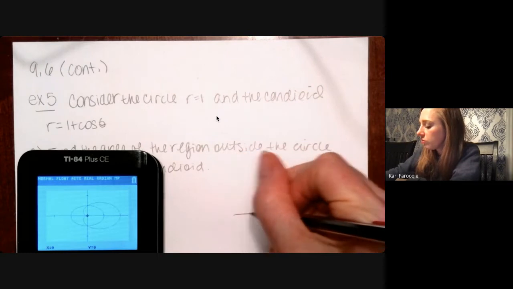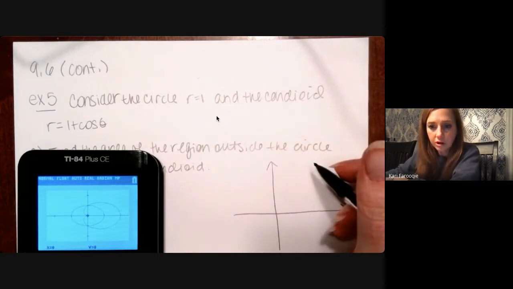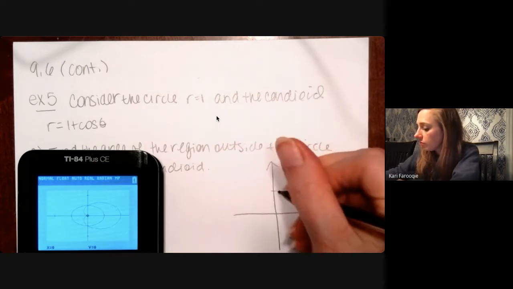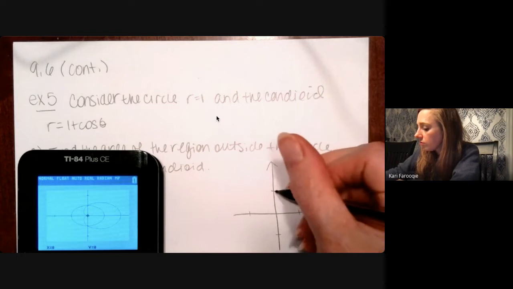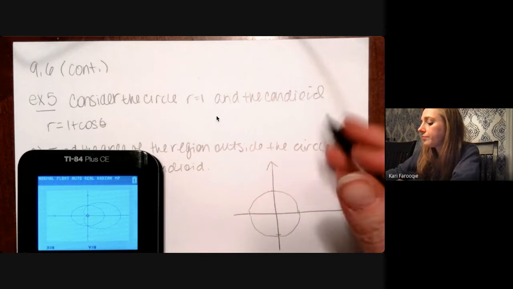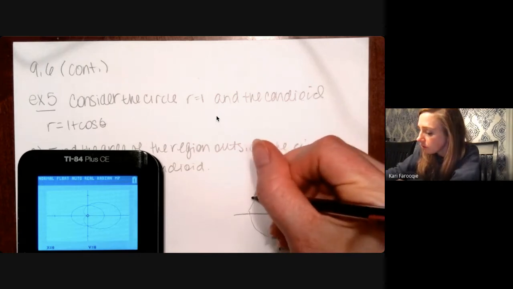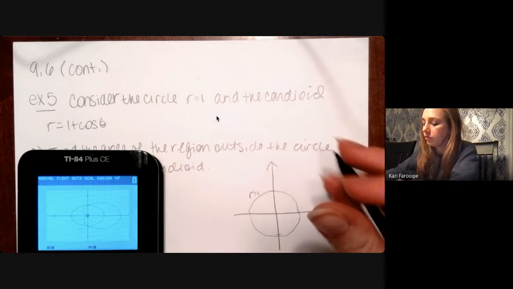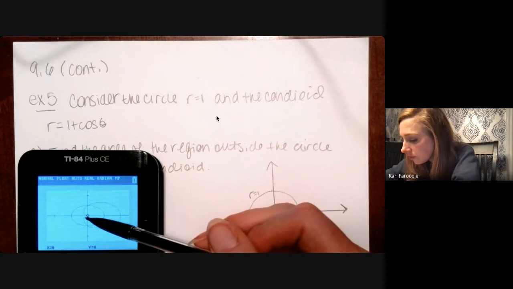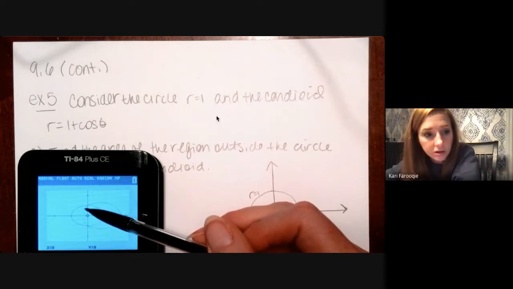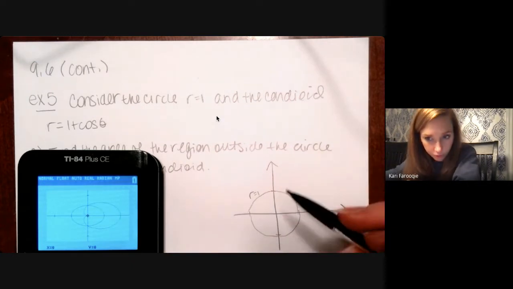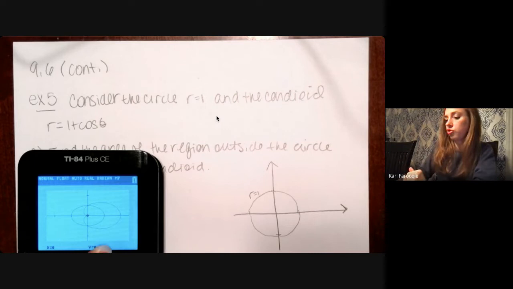Okay. I'm going to do a little tiny representation of this here so that we can try to outline the region that we're looking at area-wise. Okay, so let's say that this is the radius of 1. There's your circle. We'll say this is r equals 1. And then for the cardioid, it's not exactly clear, but it appears that your cardioid intersects the circle here. We can determine that first before we graph it, if you'd like, and maybe we should do that.